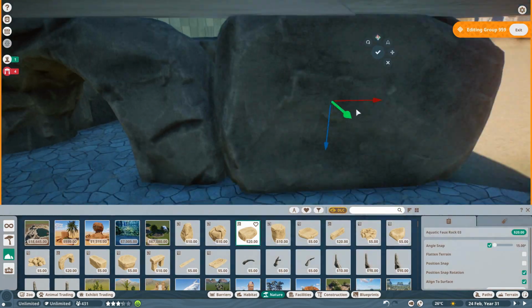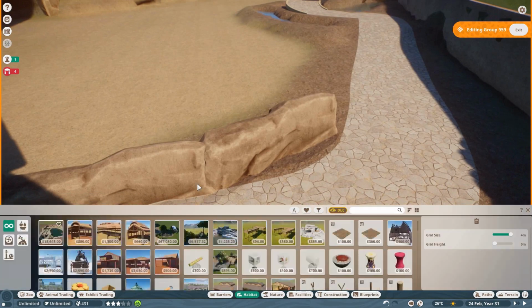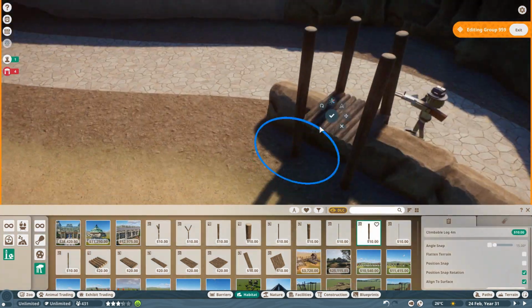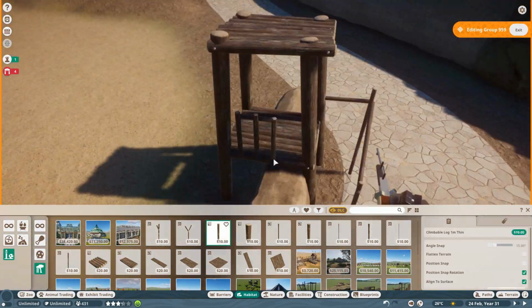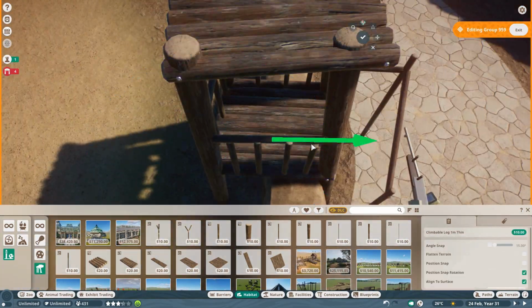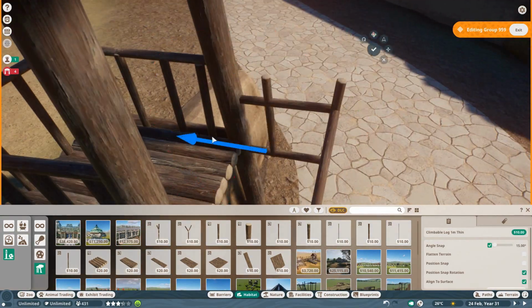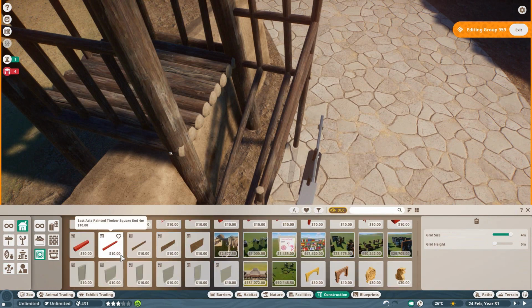So yeah, right now I'm putting in kind of the entrance. Oh yeah, this is a fun thing I'm building here. So right when you go outside of the cave that we built last time, there's this little watchtower for, yeah, I would say kids, but I think it's big enough for adults to go in there as well, to get a little bit closer to the animals. And on top of the watchtower, I'll do that in a second after I do these ridiculously small stairs, there's actually a bird nest.